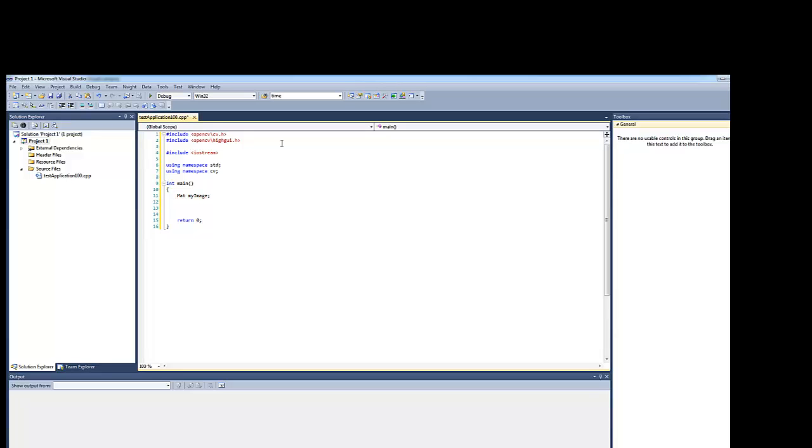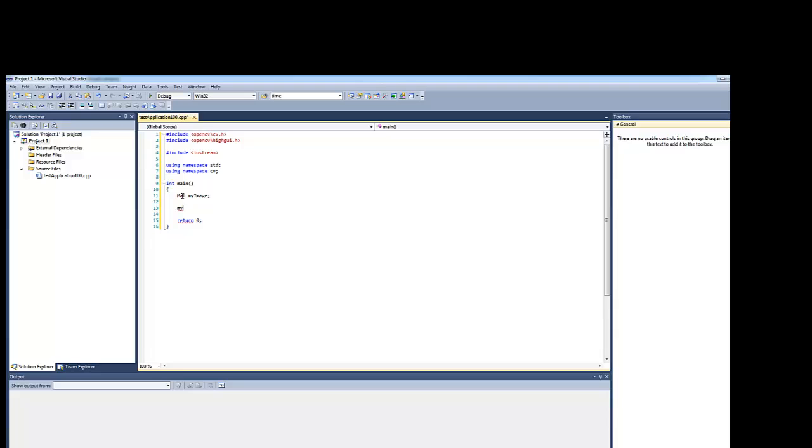And at this point, if any of the lines on your Visual Studio is red, then there may have been a problem with including your additional link library, your additional header files, or additional include libraries. Otherwise, your compiler will be able to recognize that, for example, Mat is a matrix class from the OpenCV libraries.